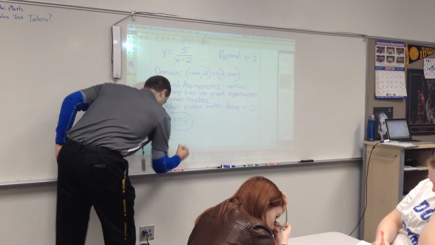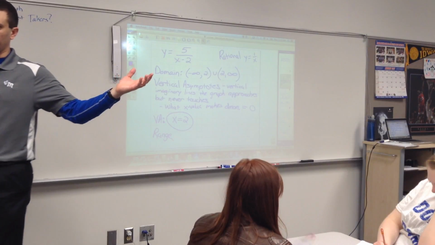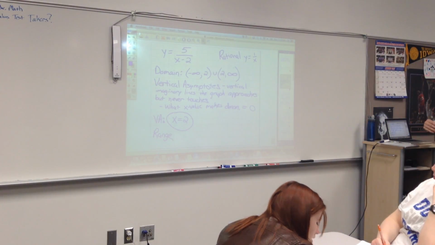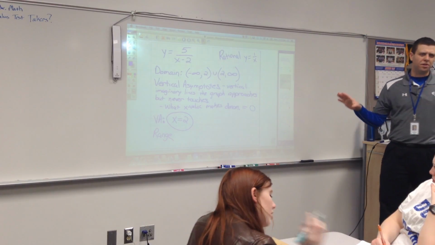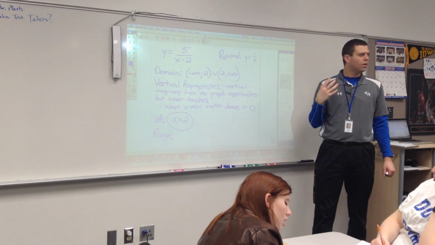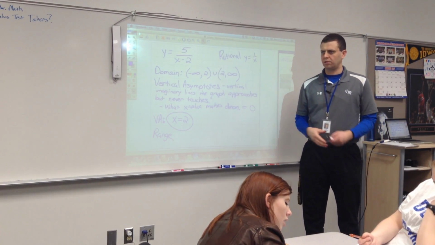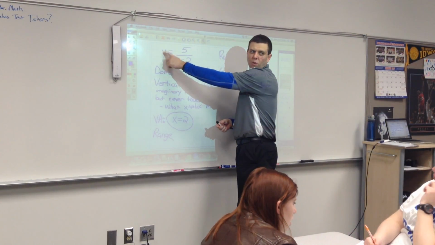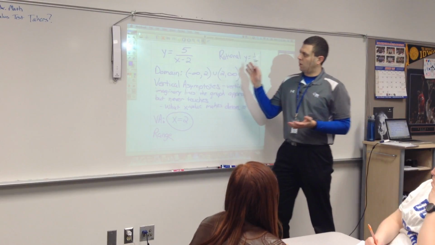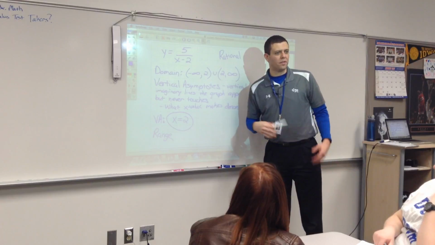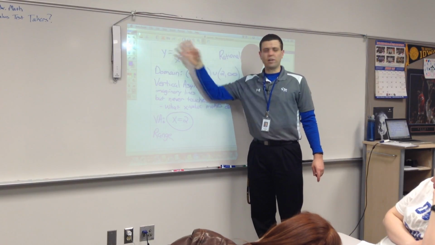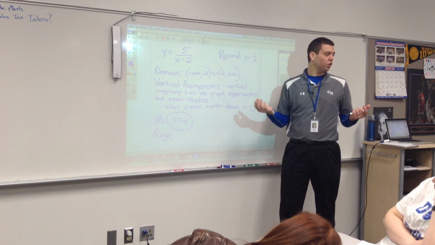Range. We know what the range is, right? Range is all of the y values. To be honest, nearly all of you will use the graph to help you find the range. You probably won't think it out like we did domain. You probably will want to graph it. Range is the y values. So in other words, I need to figure out what y values this function will equal. Well, I know it'll never equal 0, because 5 divided by something will never equal 0. The only way y could be 0 is if this was 0 right here. So this function will never hit a y value of 0.